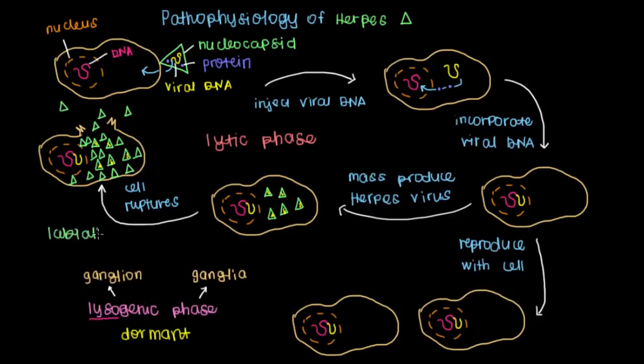So remember, herpes labialis is herpes that occurs on the lips, on the inside of your cheeks, or even on the tip of the tongue, so it's oral herpes. That tends to go and become dormant in the trigeminal ganglion. The trigeminal ganglion, which is a cranial nerve that helps you feel touch on your face. So that's for herpes labialis. Now, for herpes genitalis, there are several ganglia that the herpes can become dormant in, and we group them together and call them the lumbosacral ganglia, which is a reference to the spinal cord. It can be in the lumbar or the sacral region of the spinal cord, so somewhere in there.